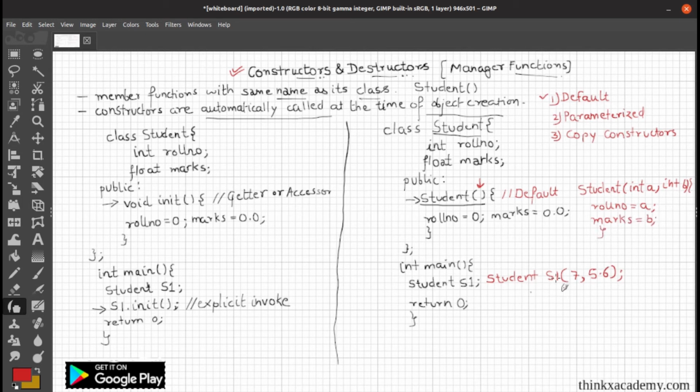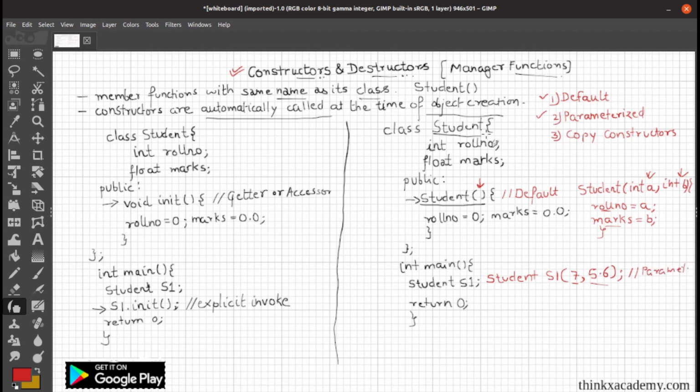So when you create an object, these two parameters will get copied to a and b, and then your private members will get assigned the values. This type of constructor is known as a parameterized constructor because you are giving parameters in it. So this is an example of a parameterized constructor.